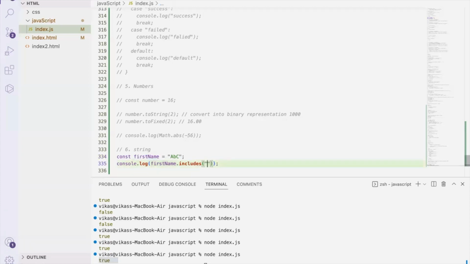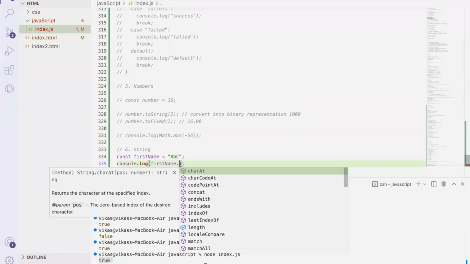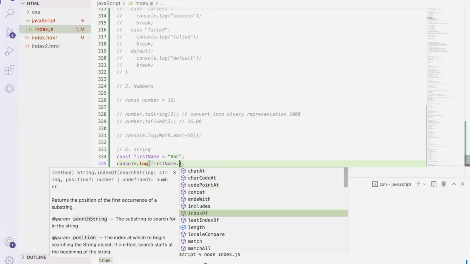Now, if I remove it and pass a small c, it will return false because small c doesn't exist. Let's say I pass capital C, and here you go. Okay, so this is how we can use includes to find a particular substring.